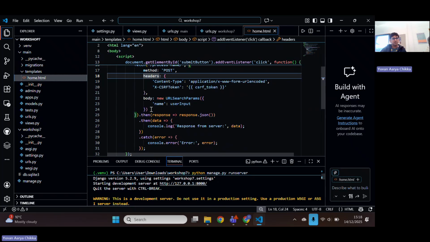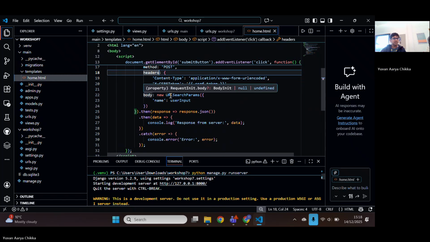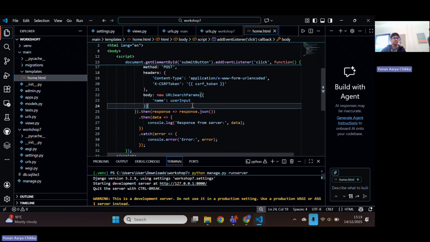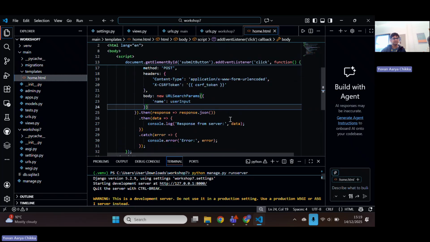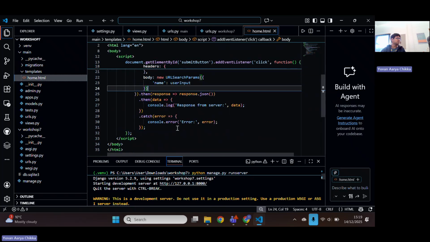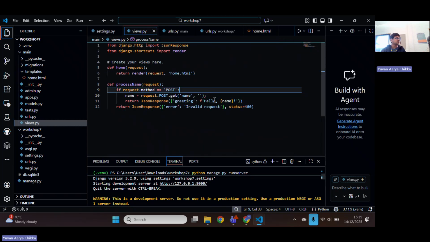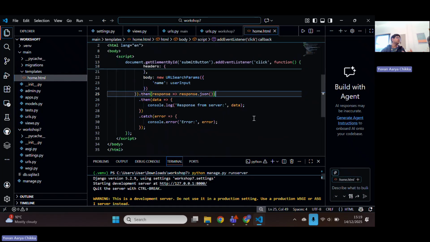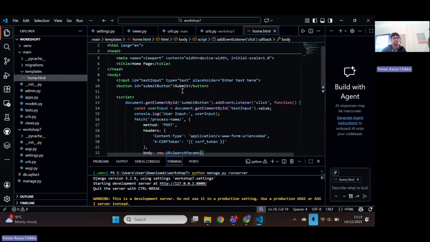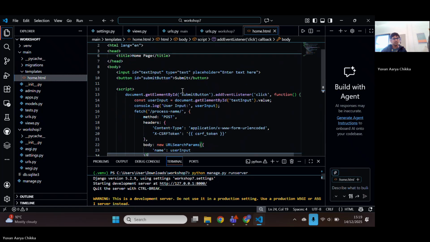And then we have the body, which contains name with the particular user input that has been input. And then we take the response from that request. We convert it to JSON. So we pass this JSON object out here, this JSON response, but JavaScript will initially receive it as a string. So we can convert it into JSON once we have that. And then at the minute, we're just going to log it to the console so we can debug what's happening in the output.